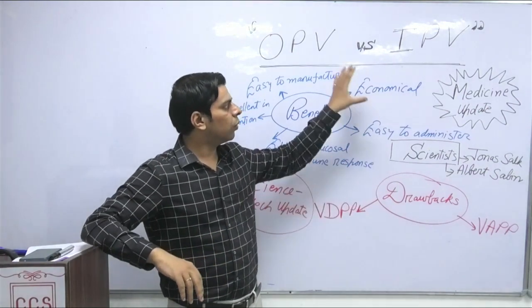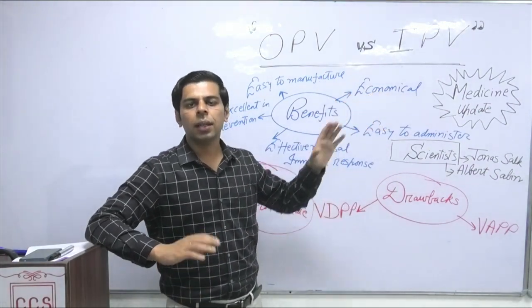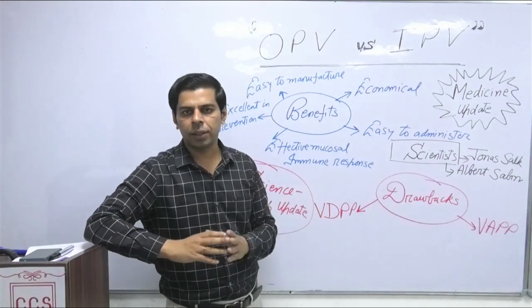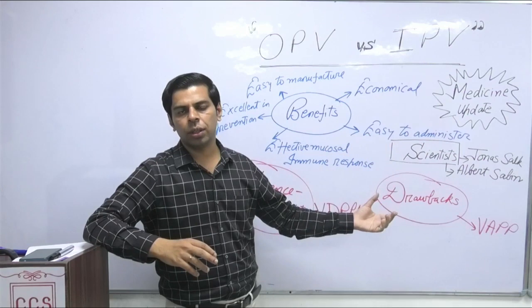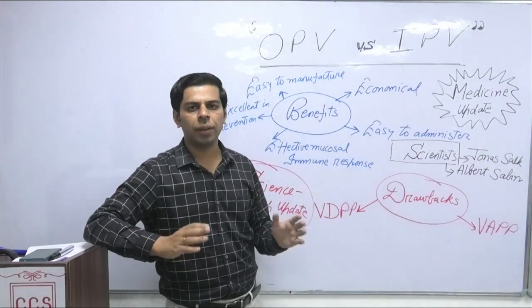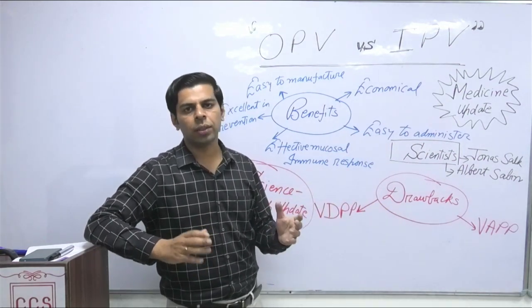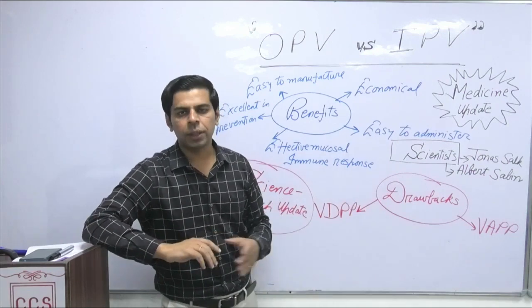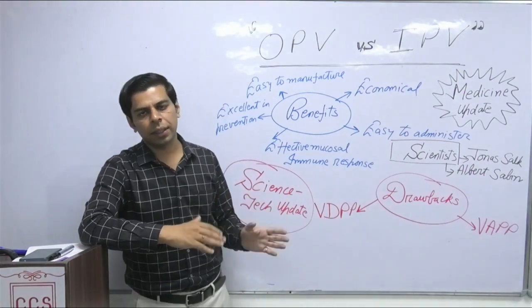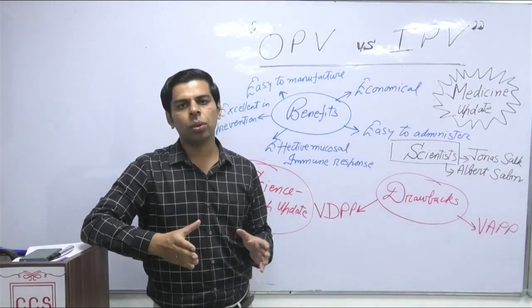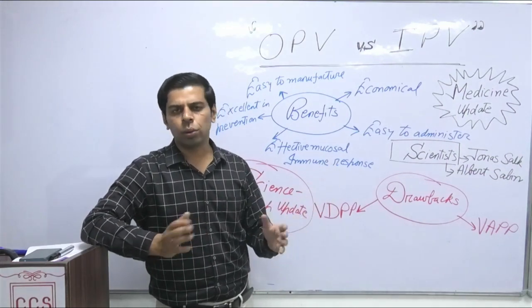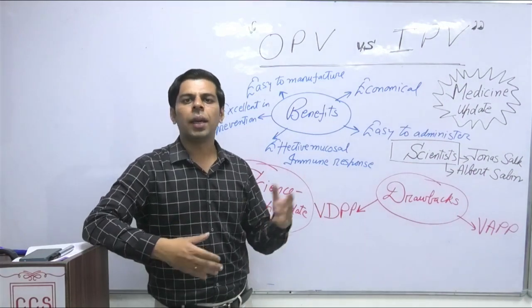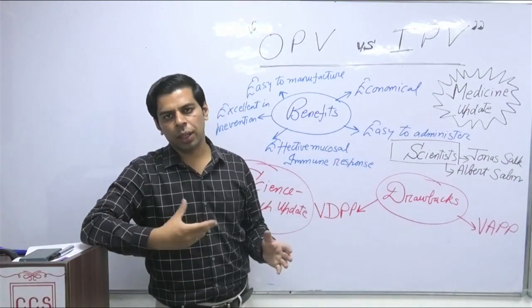Whereas injectable polio vaccines are inactivated viral vaccines. Only the dead, totally inactivated part of the virus is introduced. In no case can it regain its virulence or cause such complications. So basically, the injectable phase is the next part of the end game to eradicate the virus, because we don't want any isolated cases, even though the frequency is almost negligible, to occur due to this virus and the chain continues.